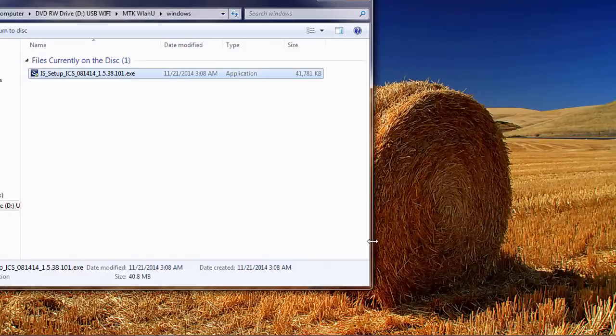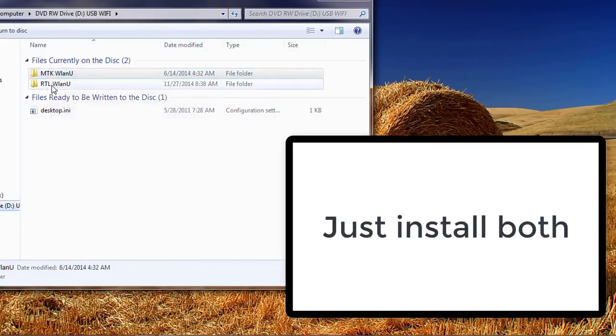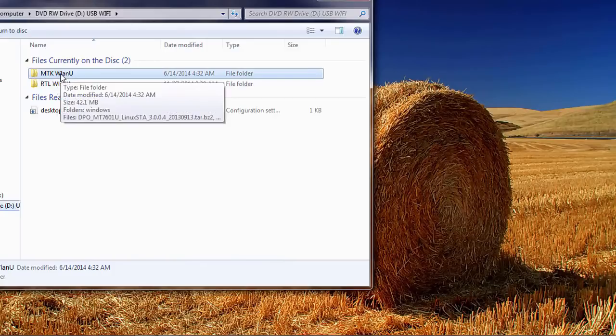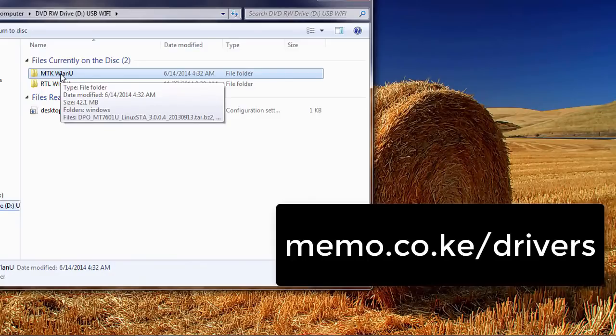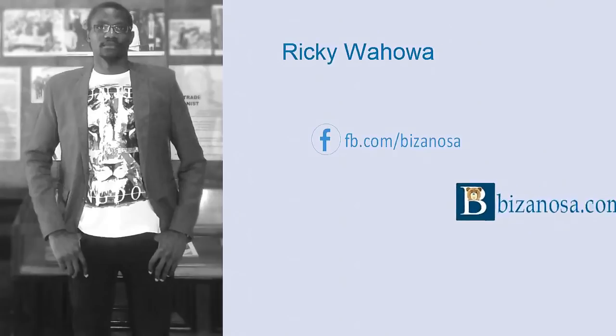It's just that simple. First of all, you buy the USB Wi-Fi adapter, then you install the driver. In most cases, you won't know whether it's a MediaTek or a RealTek adapter, so just try both of the drivers. If the first one doesn't work, then you try the second one. And if the second one doesn't work, then maybe something's wrong with the adapter. Either of them is going to work for Windows, Mac, and Linux. For the RealTek one, we had drivers for Mac; for the MediaTek one, we don't have drivers for Mac, but it should work by default — just plug it in and it will automatically pick up plug and play. For Windows 8 and Windows 10, it will probably be plug and play. However, if it isn't, just come here, install the drivers and start using your adapter. So that's it for this video — if you have any questions, feel very free to let me know.